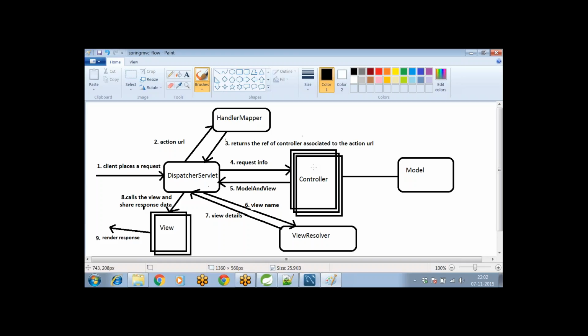To the dispatcher servlet. Dispatcher servlet will take that view component details and it will call that view component and pass the response data. So the view component will render the response back to the client.